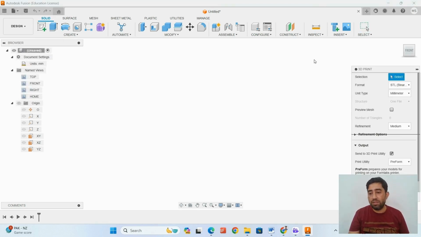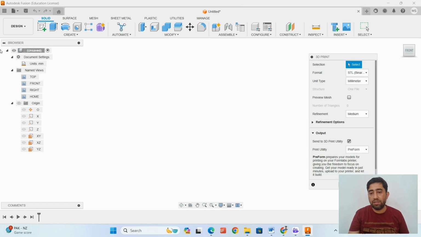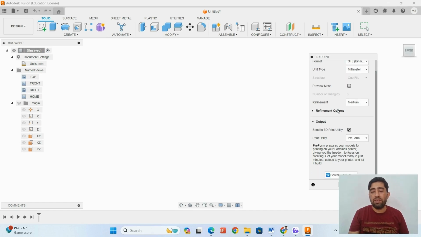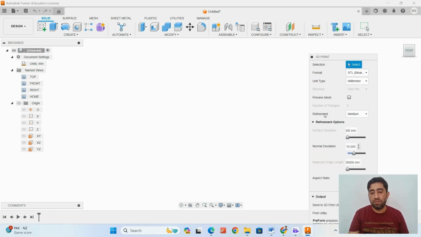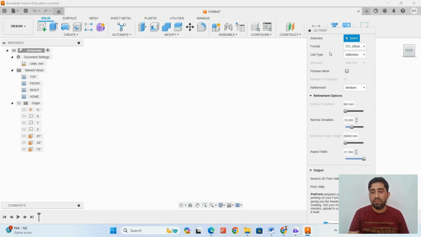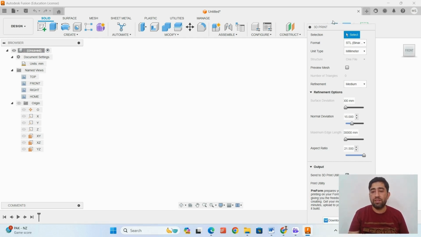If we click on 3D print, this 3D print dialog box will open, in which options are there for generating the 3D model and updating it. Refinement for 3D printing, how much better and refined an object we want to develop. I have briefed them here, but I will let you know in detail in the further lecture on 3D printing.